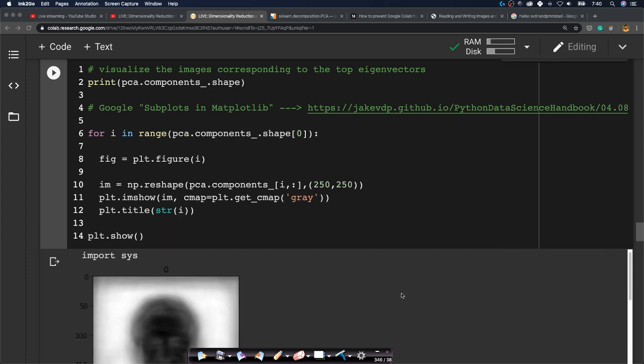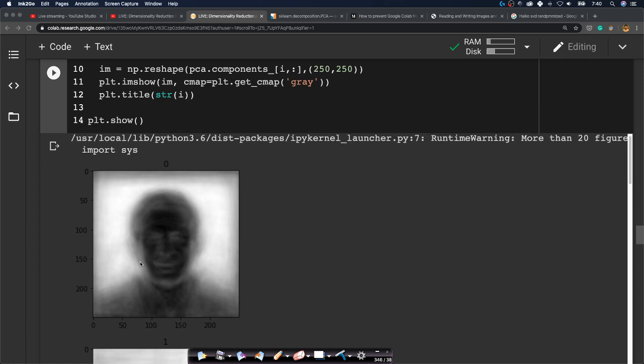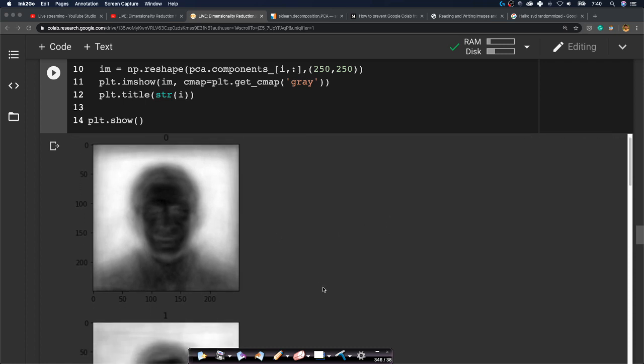The moment you show them, there's a very interesting observation here. Let me go one by one. Look at the 0th one. This is explaining almost 26, 27%, roughly 27% of the information in my images. What does this look like? This looks like a typical human head. Look at this, typical shoulders, typical human head. There are some features of eyes, maybe a little bit of nose and mouth.